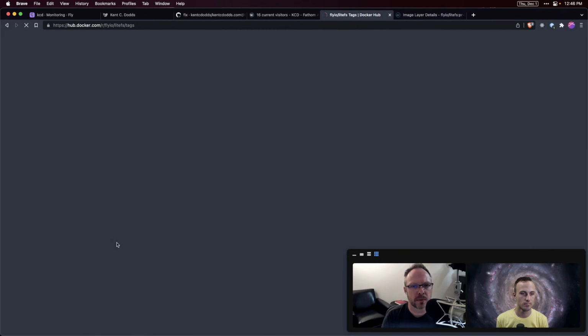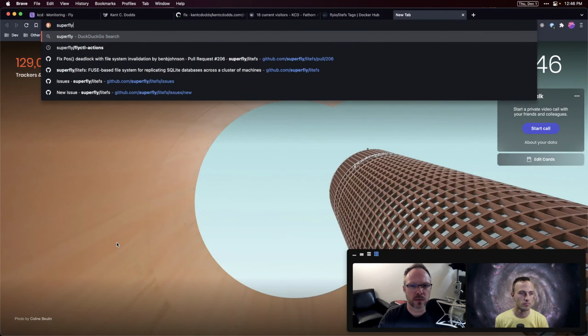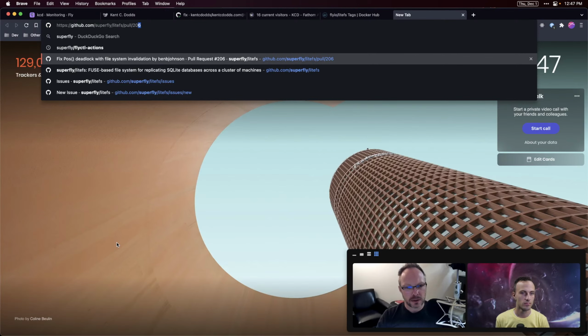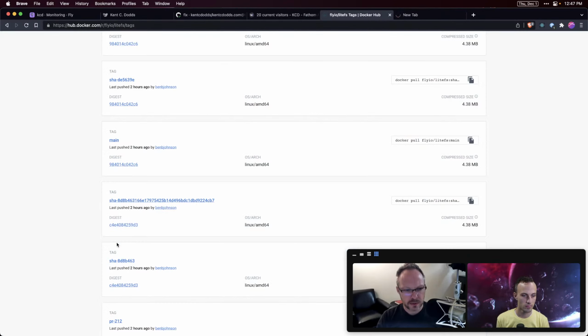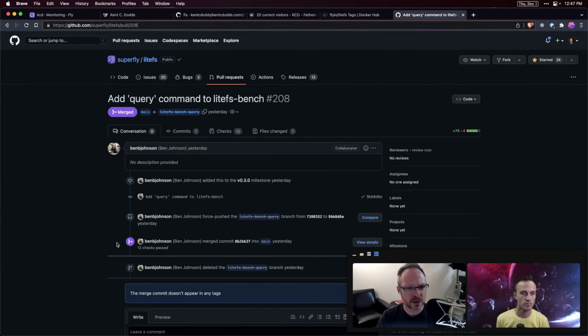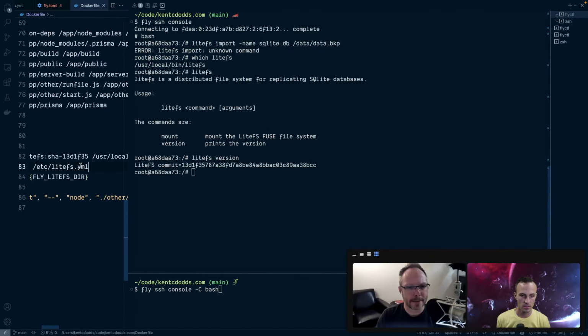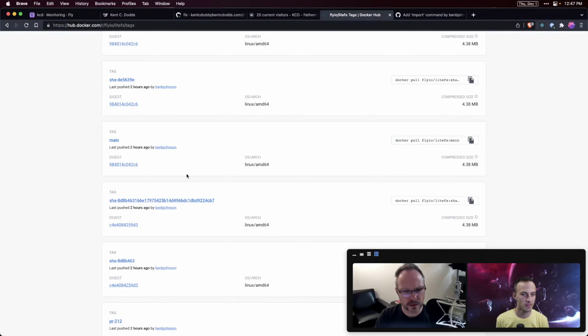LiteFS. Let's see here. Oh wait, what was the hash you had? It's 13D1F35. Yeah, actually, can you go back to the Docker Hub? Because I have a different hash for the most recent one.